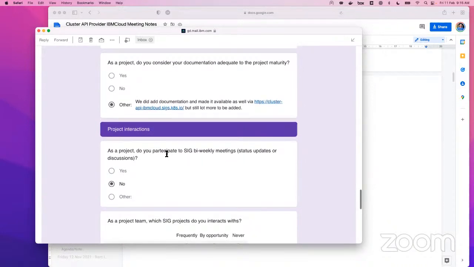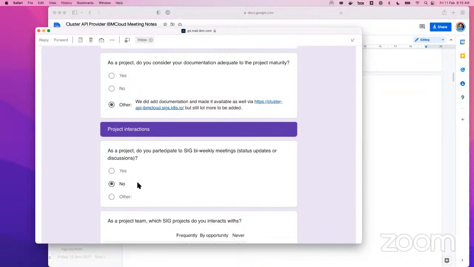As a project, do you participate in SIG bi-weekly meetings? I consider the SIG bi-weekly meeting to be the one conducted by SIG Lifecycle, because that's the kind of parent for all these projects. I think we are not having any presence at the moment. I highly encourage you folks to join that SIG Lifecycle meeting, whenever it happens, weekly or bi-weekly, whatever.